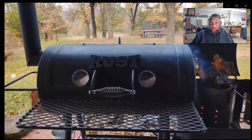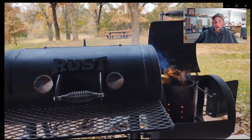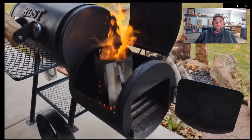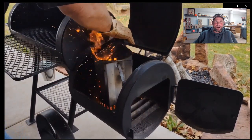So that charcoal chimney's burning hot now, and those two pieces of oak that I put on top have preheated. And so they're up to the point to where they're going to be good for smoking. You can see that wind has really picked up now.